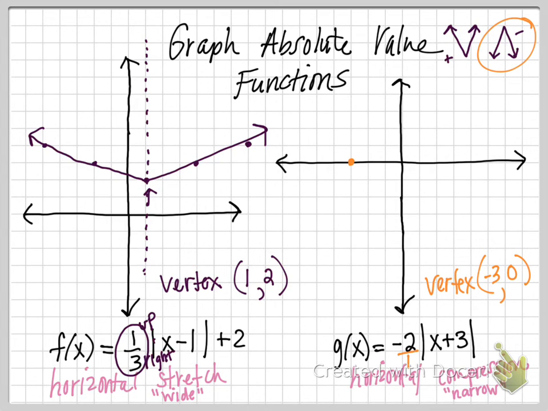So from our vertex, instead of going up into the right because it's negative, we're going to be going down into the right. So we're going down 2 to the right 1, down 2 to the right 1, continue on, and then back to the vertex. Again, you could think of this dashed line as your line of symmetry. So to get the opposite side, you're going down and to the left. So down 2 to the left 1. So here is my graph.